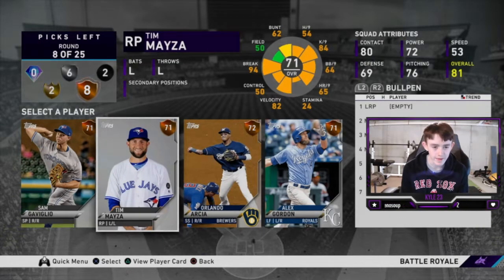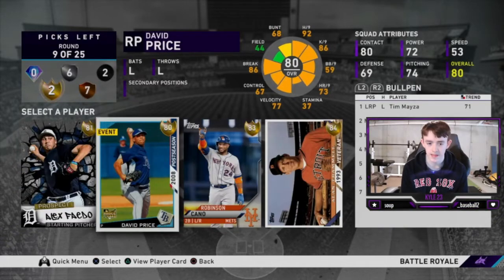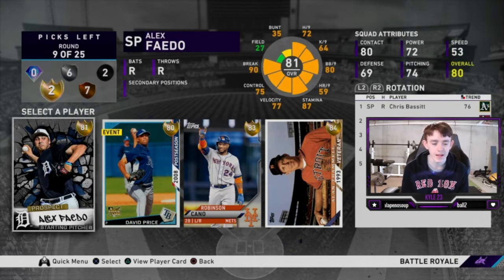This next round right here, we have Tim Mizea. Now, why I'm going to draft him is because I'm pretty sure of this, but I think he has a submarine windup. If I'm wrong, I feel dumb, but if he does have a submarine windup, that is great value out of a 71 bronze.